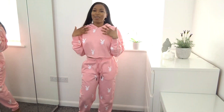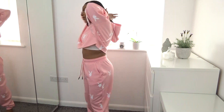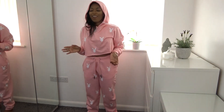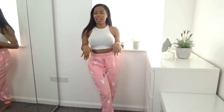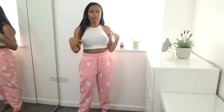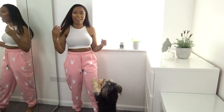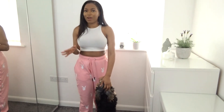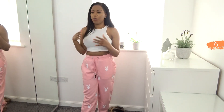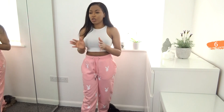I do feel like with it being so oversized it's a little bit pyjama-y. This is what the back looks like — it has a hood on the back, so it is a nice hoodie set. I actually think I like it; I'm not mad at it. I think I would personally style it with a crop top and the baggy trousers. Because I'm so short, having two baggy items makes me look even shorter. I'll give this one a six out of ten — they did push me out of my comfort zone and I do actually like it, but the two oversized pieces don't work on me because I'm so short.